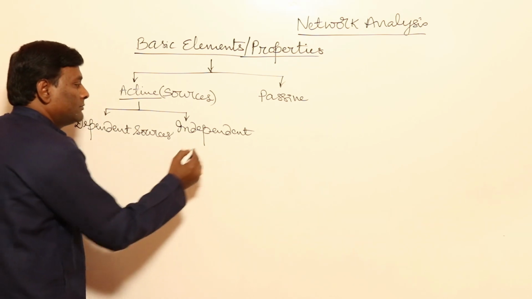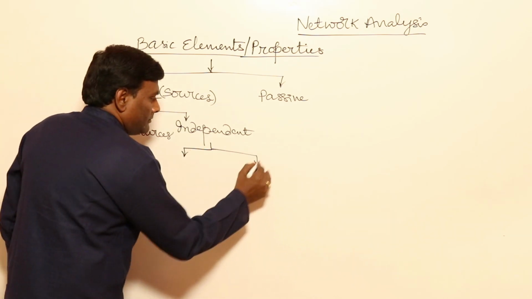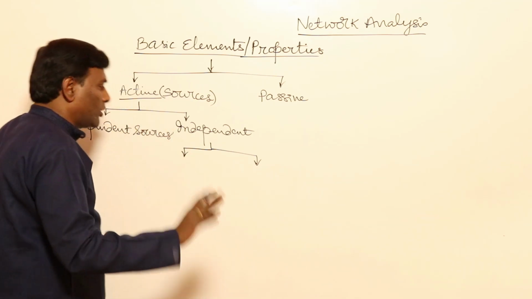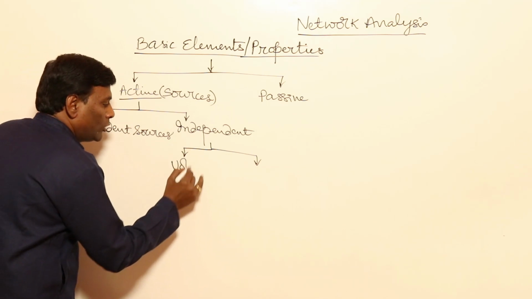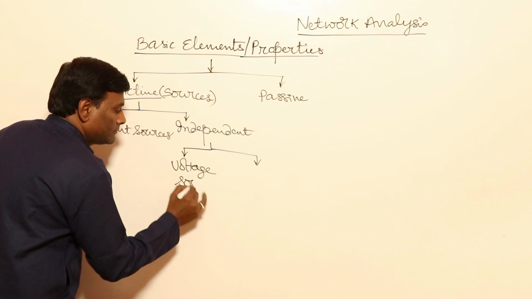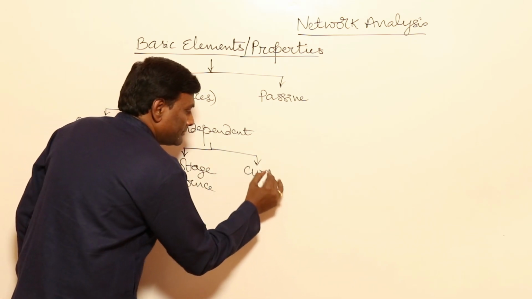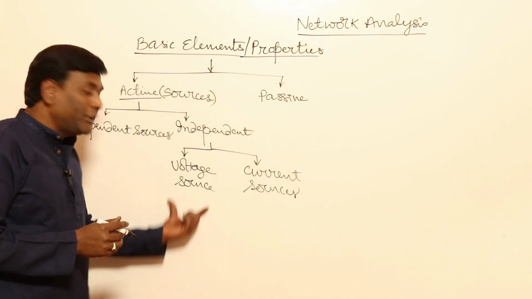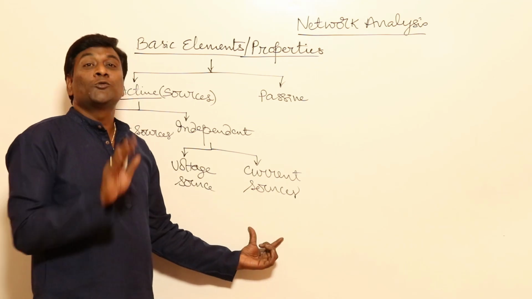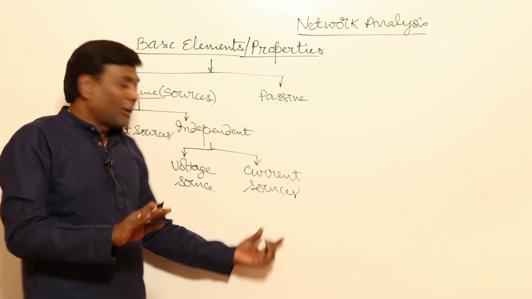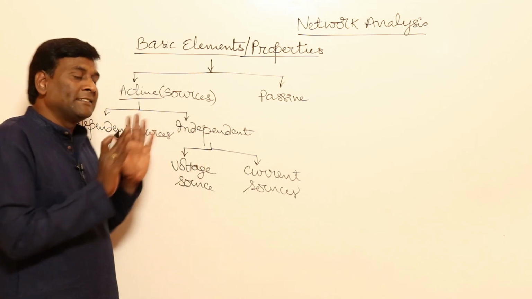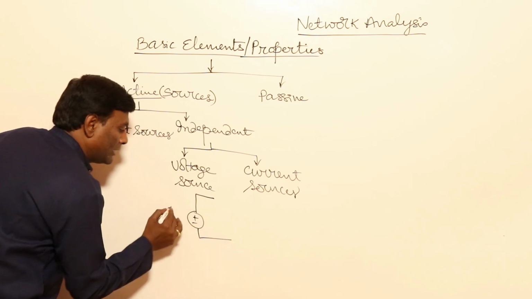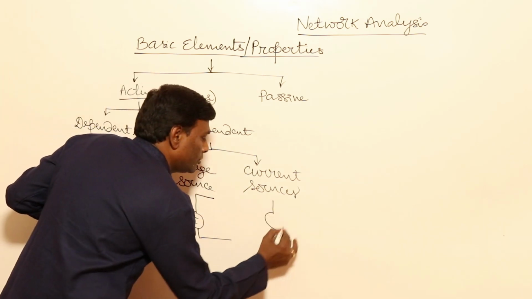Okay, leave that. Now independent sources and dependent sources will be there. Independent sources: voltage source, current source. Maybe you feel that you know what is a voltage source. No, just follow me. Independent voltage source will be there, independent current source will be there. Again, our electrical guys feel that an independent voltage source is available in practice, an independent current source is not available. Again, that is also wrong. A combination of properties will give you a physically existing system.